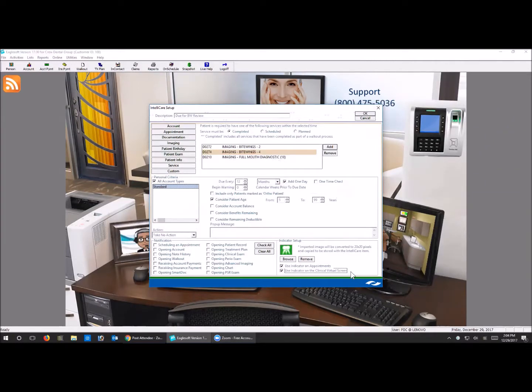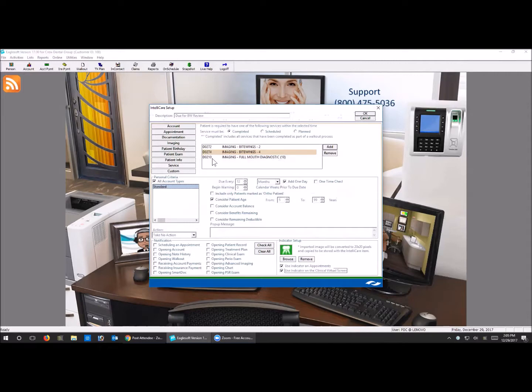That will do it so that the minute the person has completed a 272, a 274, or a 210, the icon will go away for 12 months and a day. Make sense? Yes. Now I understand how to do that because we don't do FMX here. We just do PANs. Then you won't have to worry about adding the FMX to the list.